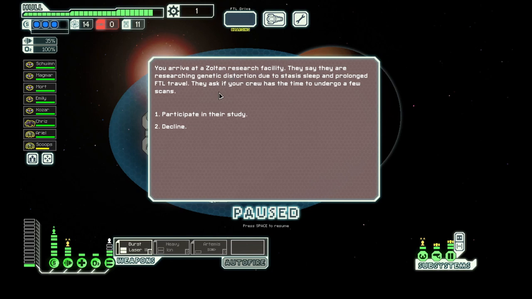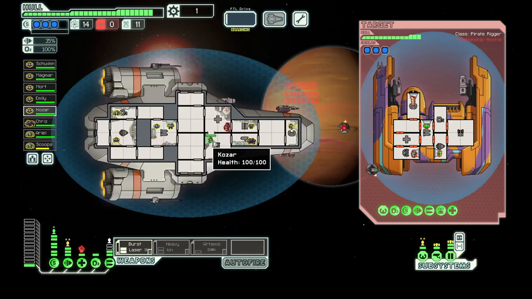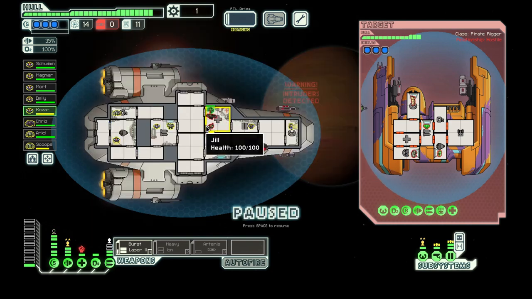Zoltan Research Facility. Researching genetic distortion due to stasis sleep and prolonged FTL travel. Sure. All right, that's fine. Wait, let's pause it. Okay.